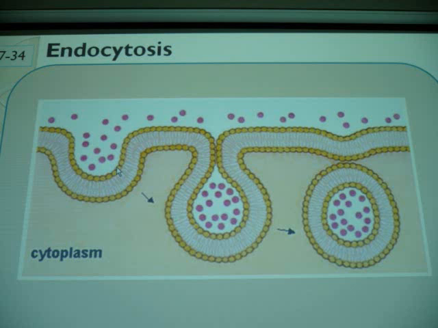Phagocytosis, you take a big old chunk in, like a chunk of bacteria. You got some water, but you got mainly a chunk of something. This one is like taking in Kool-Aid, where you have water and you got things dissolved in it. Here they're showing you dissolved particles real big. This is inside the cell here, and this is extracellular. And all we're doing is just taking that cell membrane, we're making a pocket. We're making these two ends come together, and they fuse and become continuous. And now this thing is called a vesicle. And it all happened because of a thing called endocytosis.